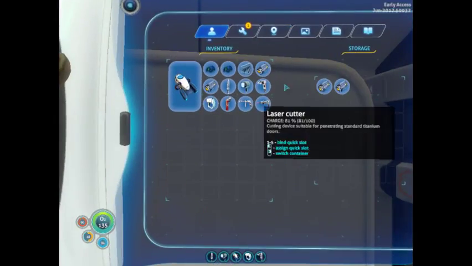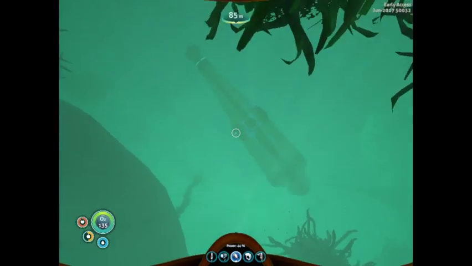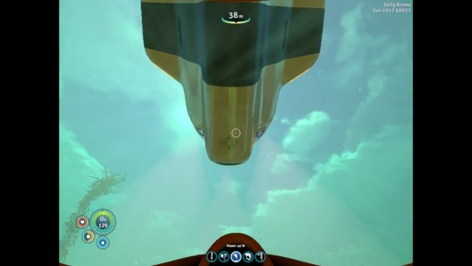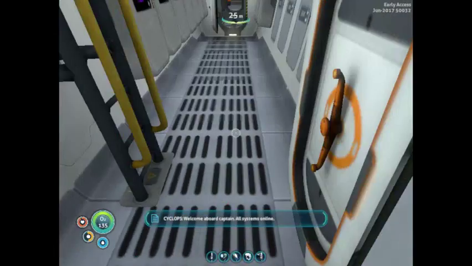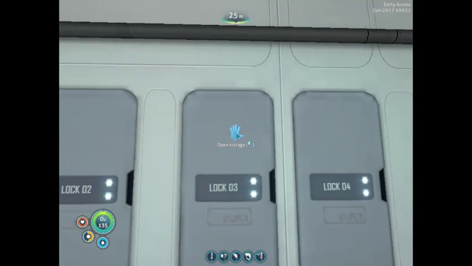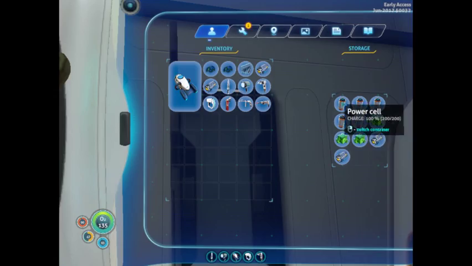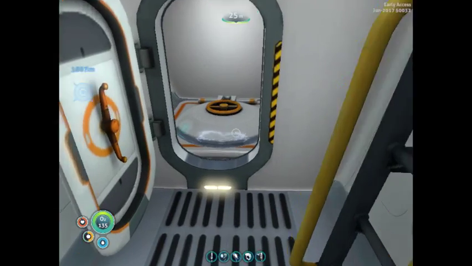I'm sure I had more power cells. Oh yeah, I do. They're up here. Welcome aboard, Captain. All systems online. So I keep all my extra power here. No. Here. No. Here. Yes. Okay, I can borrow one of those. That should do it.